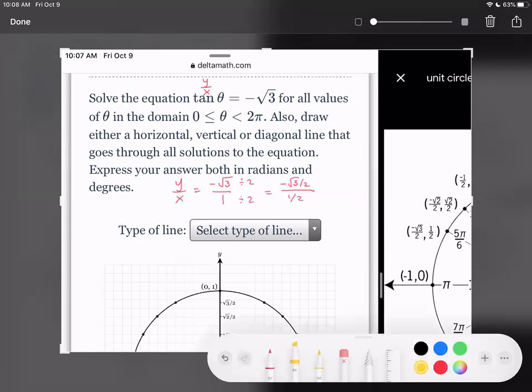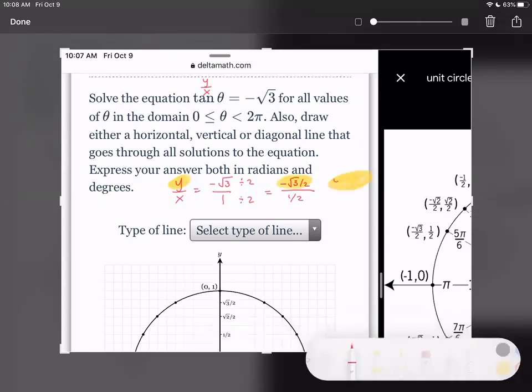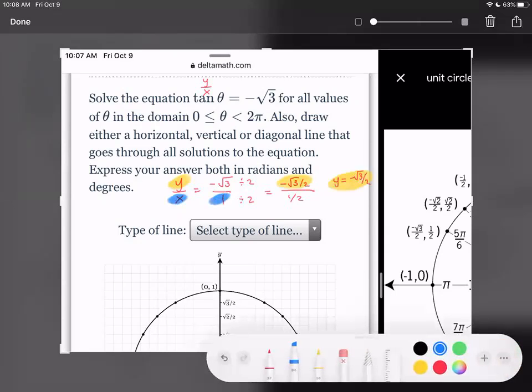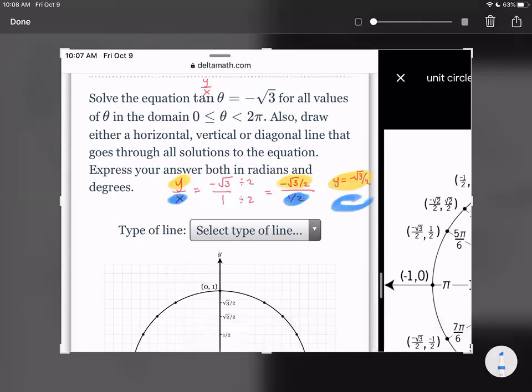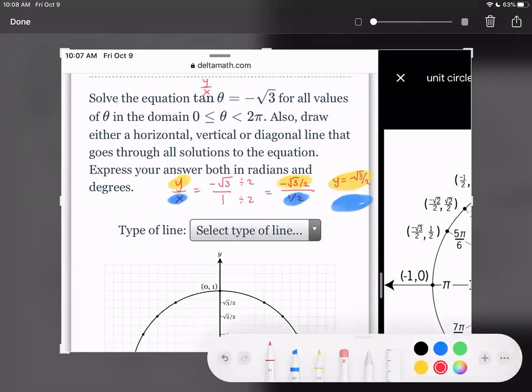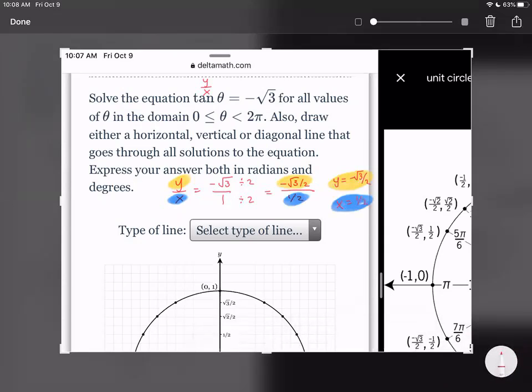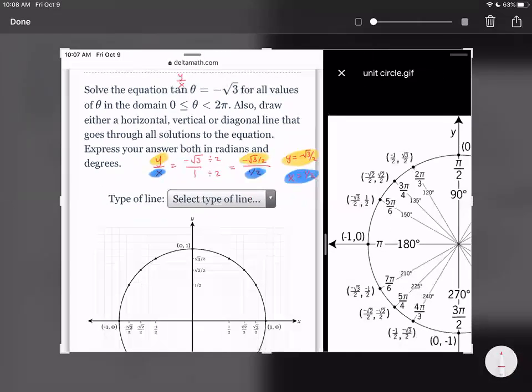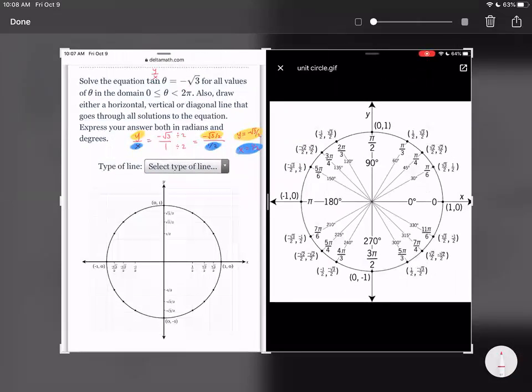And then our x should be 1. Oops, sorry, not 1. 1/2. So I'll write that over here. X can equal 1/2. All right, and we're going to look for this on our unit circle. So let's look for negative radical 3 over 2 being the y, and positive 1/2 being the x. So that happens right over there. Okay. Any questions on that part so far?